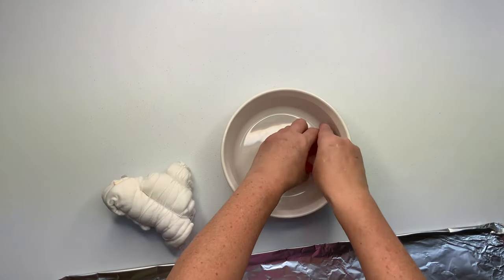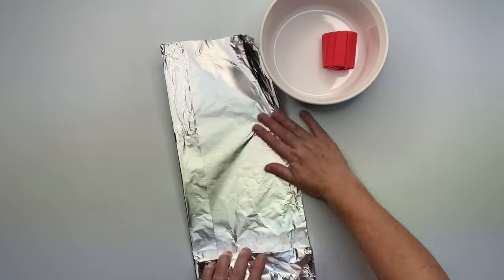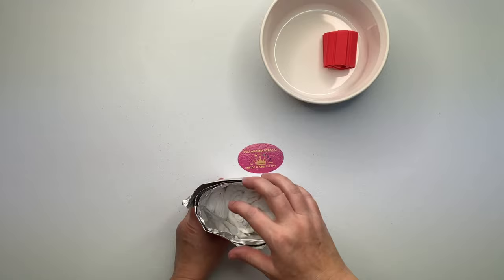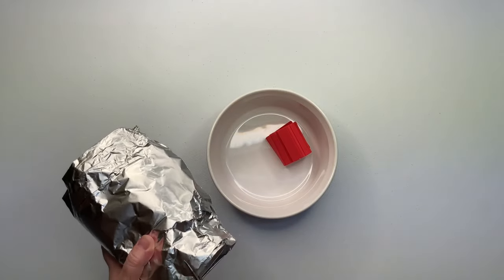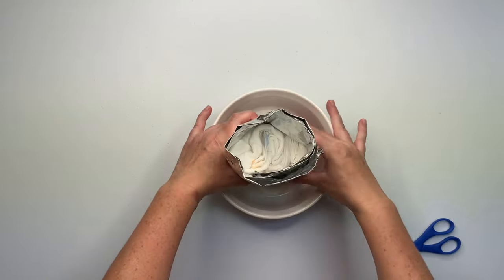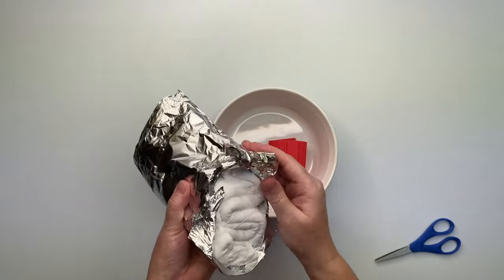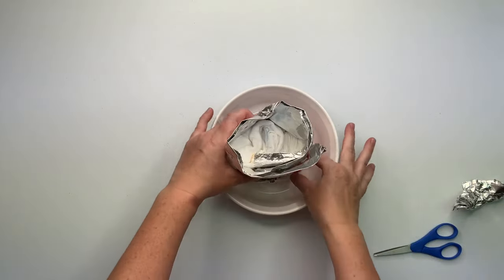Now it's time to create an ice barrier and get everything set up. The red thing is my silicone cake mold — I just rolled it up into a little ball to help prop up the project. I'm using tin foil as my ice barrier, creating a nice tall barrier several inches high so I can really fill it up with ice. The container is a Corningware bowl — those are made to go in the oven, so everything is heat safe and nothing's going to catch on fire. I cut the foil away from the bottom because even though this is going to be a muck dye, I wanted the water to be able to flow all the way through the shirt and down into the pan.